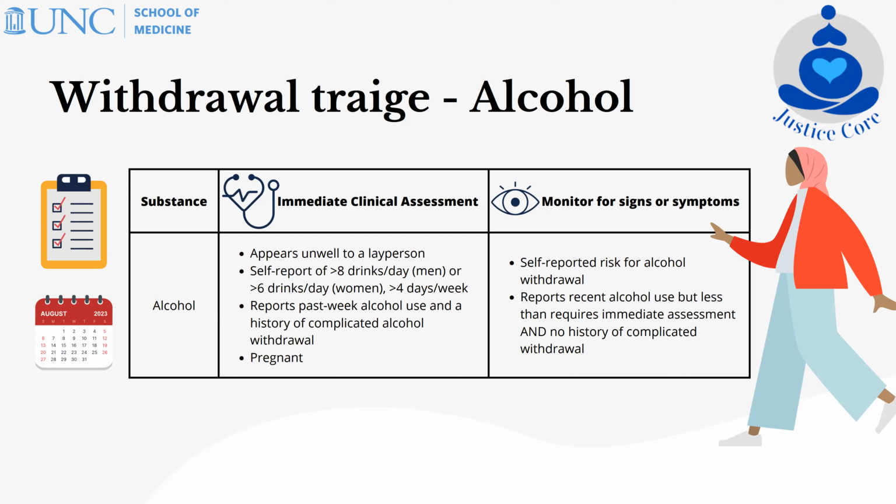But what makes alcohol unique is that the withdrawal can actually be fatal, which is very different from opioids. Opioids are fatal in terms of intoxication, so it's the injection when someone is more likely to overdose. Alcohol is the withdrawal phase. It's after maybe hours of someone consuming alcohol, because alcohol has this way of slowing the body down. So it's called a depressant or downer because it actually slowly calms the body.